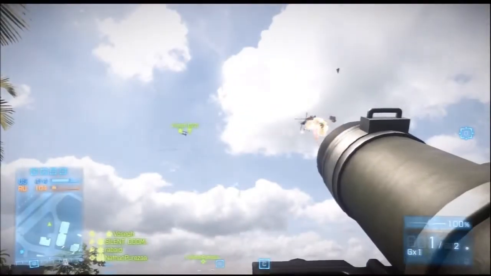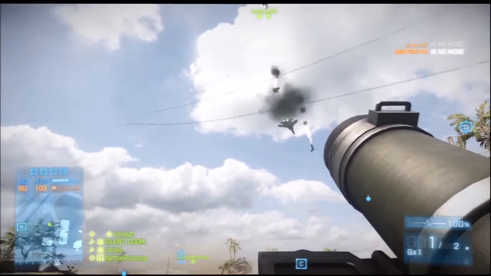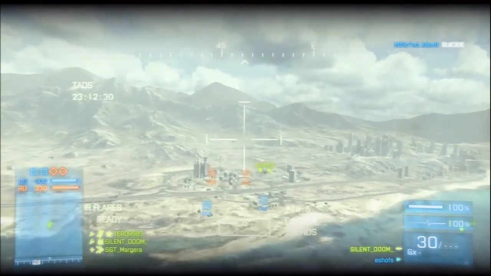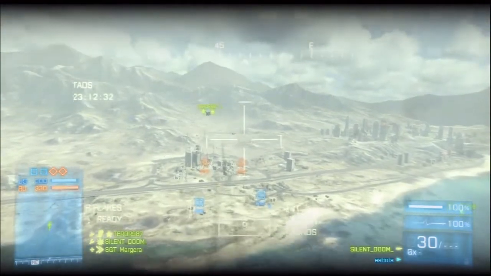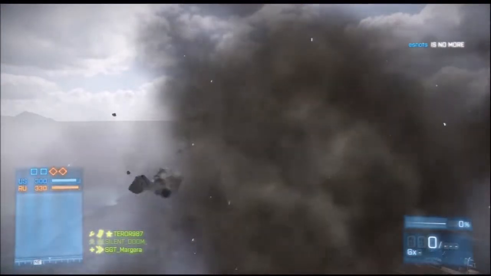And here it's jets kamikazing into helis, which they do tend to do a lot. And here a jet flies into my helicopter. My pilot didn't get out of the way.